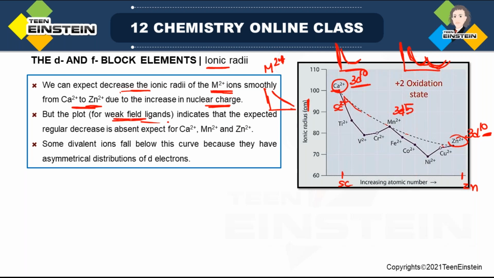So weak field ligand. Now there are two types of ligands. And here we are considering a metal ion. Now when we say metal ion, obviously it cannot remain in a free state. It must be associated with some ligand. If you are considering this in ionic solution, then it will be associated with some water molecules like this. So 6 water molecules, and suppose there is an M2+ charge outside because water is neutral.